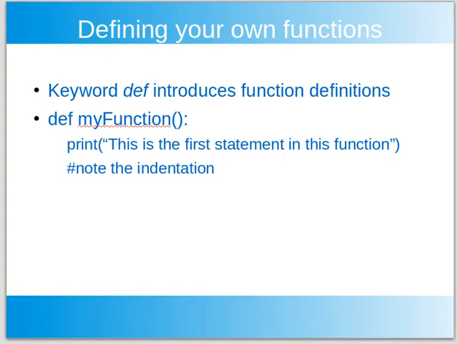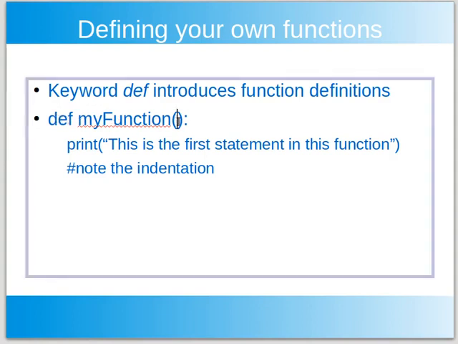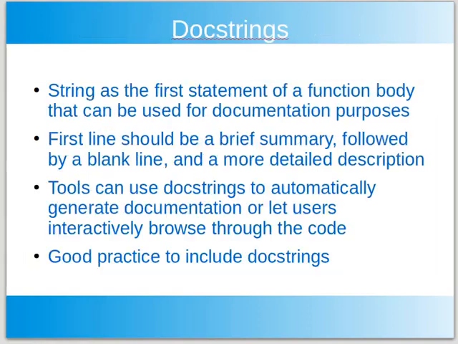Defining your own functions. The keyword def introduces function definitions, such as def my_function, opening and closing parentheses, colon. Then print, this is the first statement in this function, and here's a comment that says note the indentation. The indentation is going to determine where one code block begins and ends, and you'll see the same thing with for loops and while statements and all that kind of stuff.